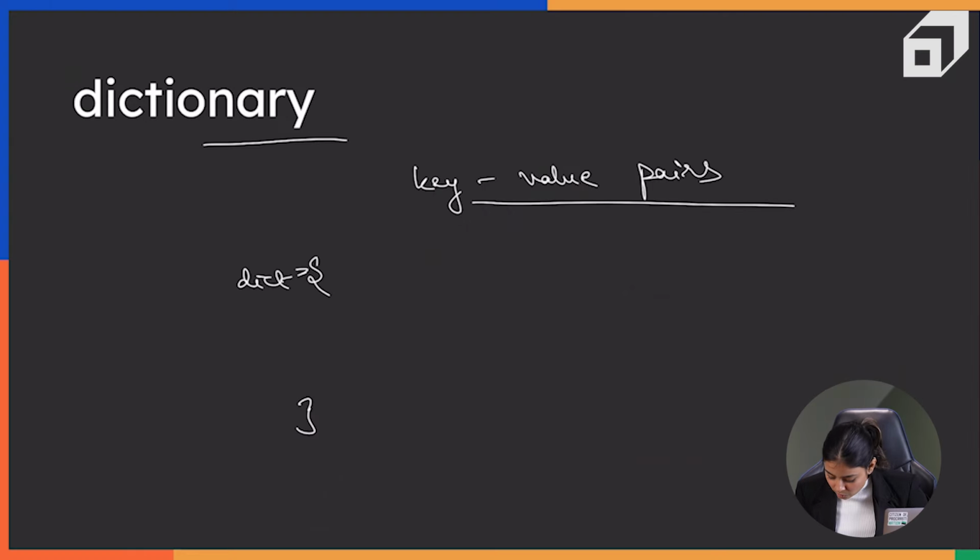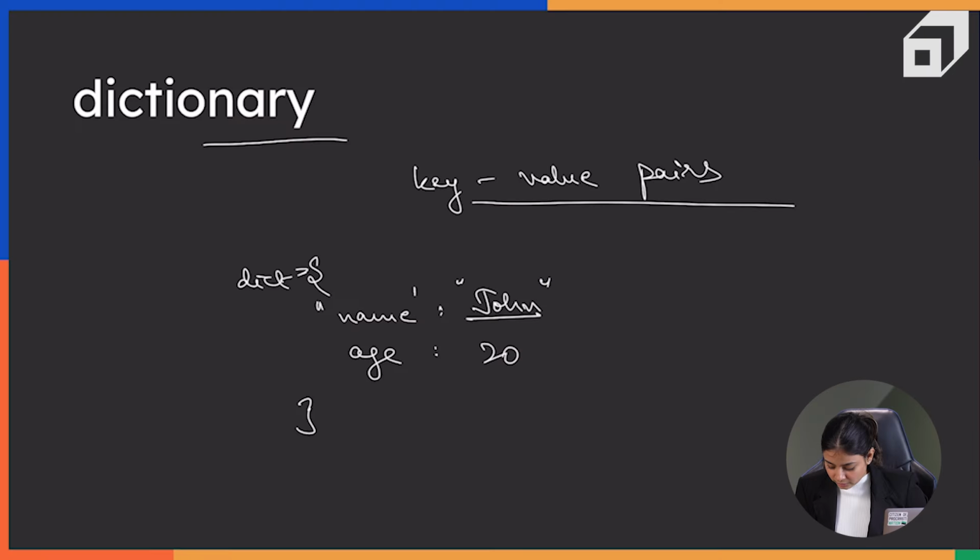Now the details of a person, like we did in the beginning, can contain the name of the person, the age of the person, the country of the person. So again, the name here can be the key, and the value that I actually give to it, John, will be the value for the key name. Again, I can have age as another key, and it will have some value 20. I can have another key country, which will have some other value, India. So here name and age, these are keys for me, and John and 20, these are values for me.